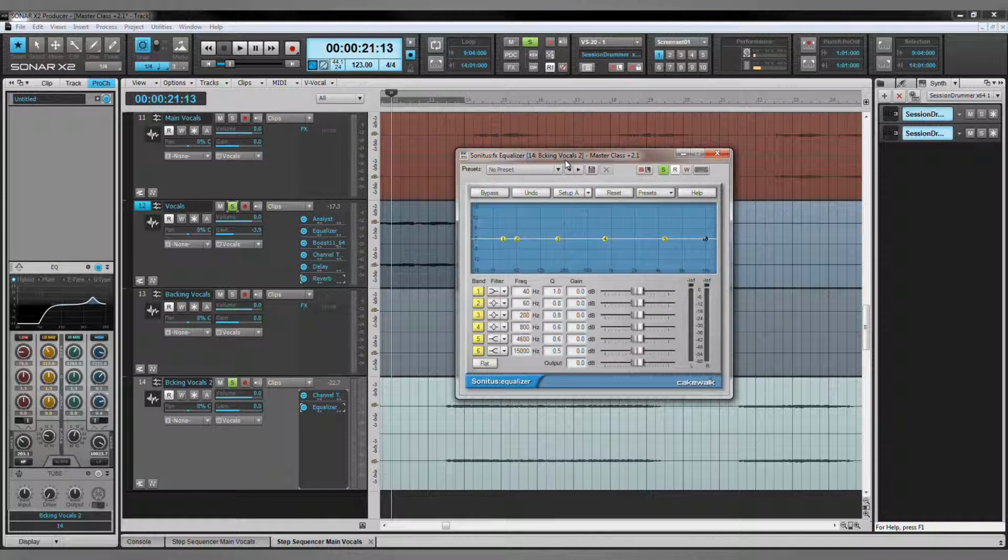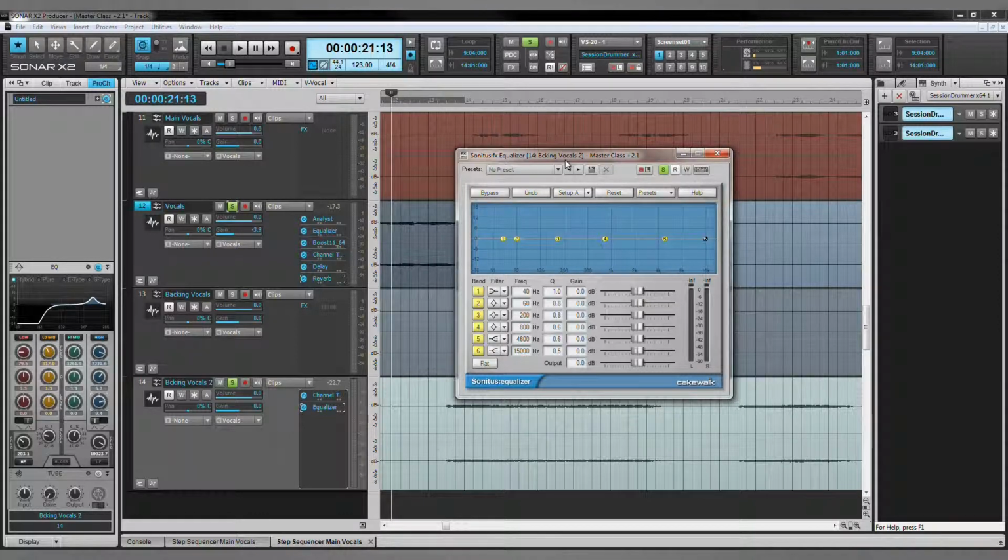Most EQs are the same, and once you learn how to use one, you can pretty much find your way around most others. This one is almost a horizontal version of the Pro channel EQ that prefers a vertical look. We are using this EQ because of its high Q setting, allowing us to sweep across very specific frequencies. And what we are looking for are any harsh or unwanted noise.